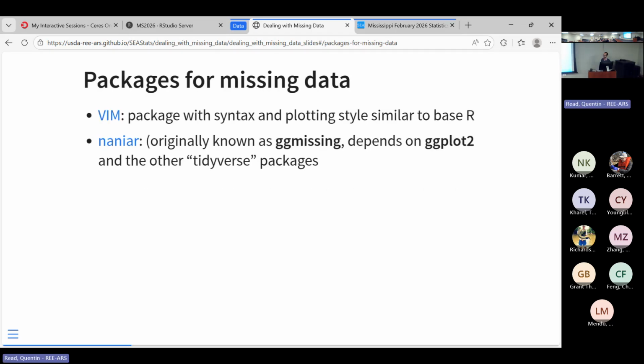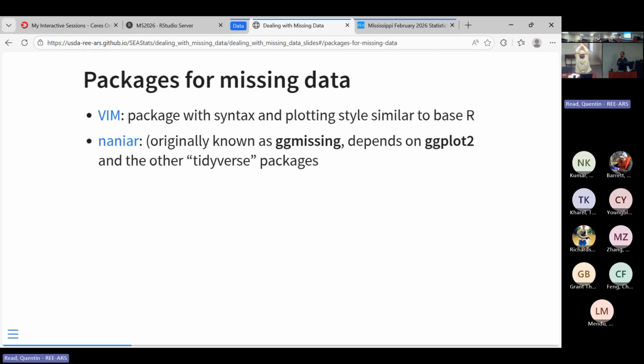There are two different packages we're going to look at. One is called VIM, I think visualization and imputation of missing data or something like that. It uses syntax and plotting appearance that's similar to the default R plots.